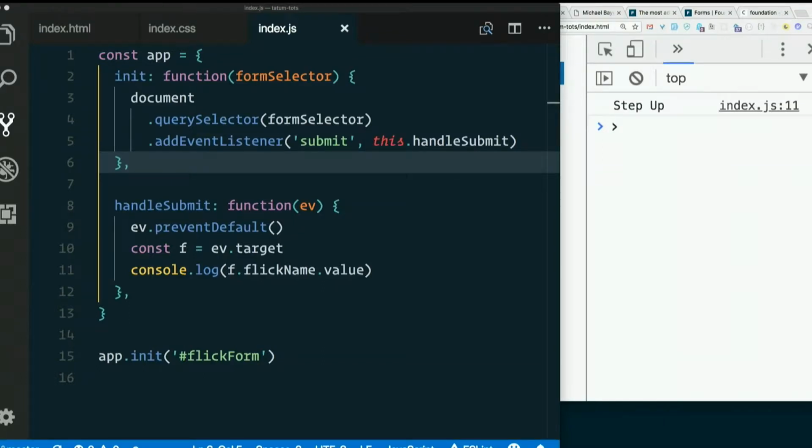So, what's something we actually want to happen when we submit the form? The homework was to do two different things. It was to keep track of it in an array and to display it on the page in a list, right? We're going to worry about the data first. We're going to add it to an array. Of the two, it's kind of the more important thing, really. So we're not going to worry about the user interface just yet. We're going to add it to an array.